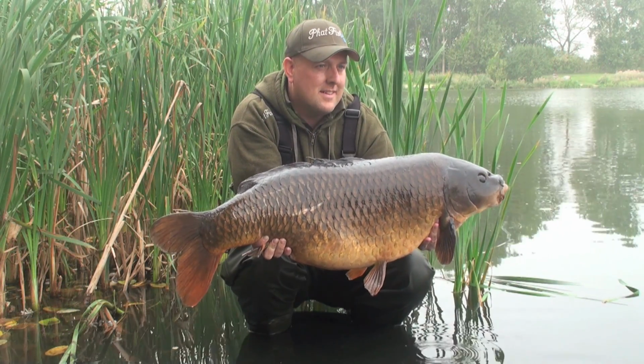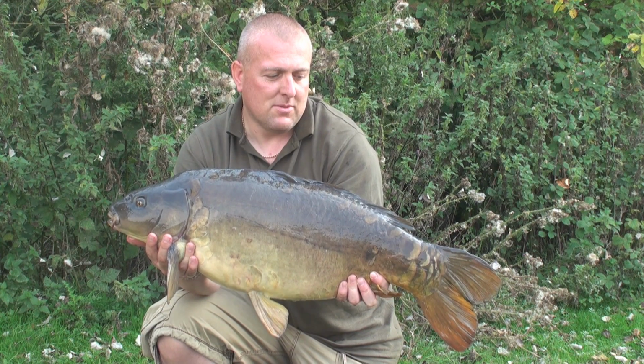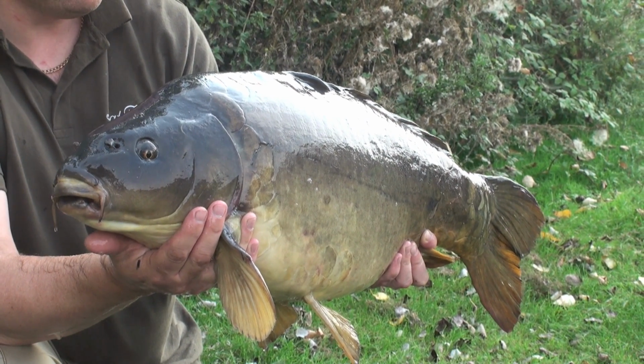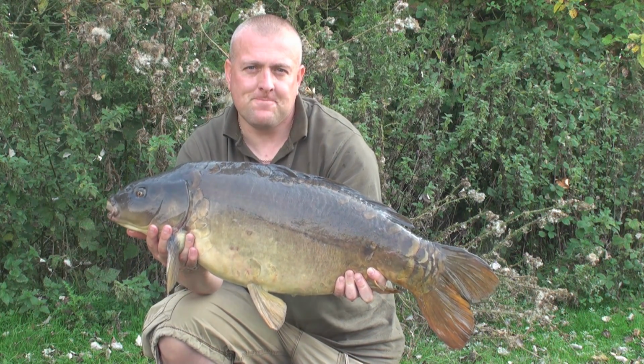It's a cracking fish, and you've had another 3 since. Yeah. Okay, third fish of the session. Nice little mirror, 23.8. Got a few fish showing over the spot now, so hopefully we have a few more.